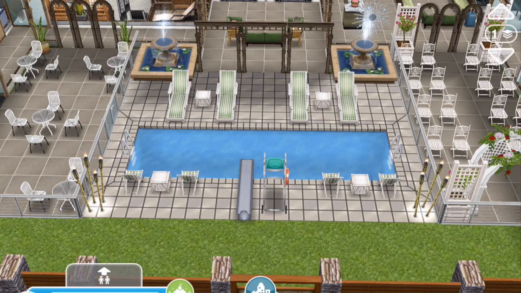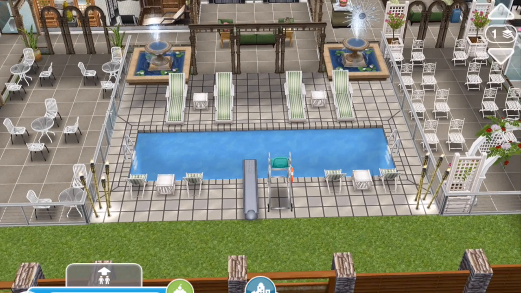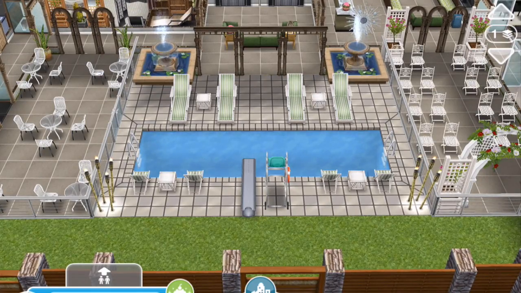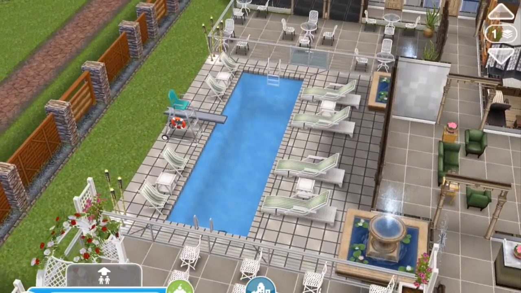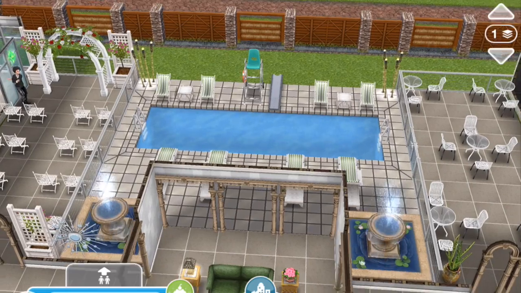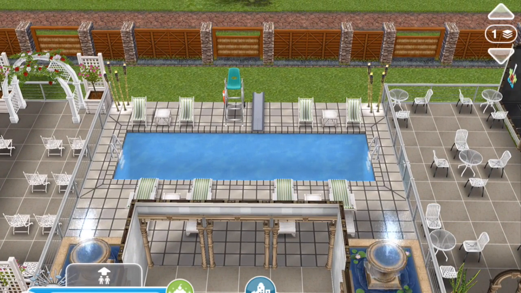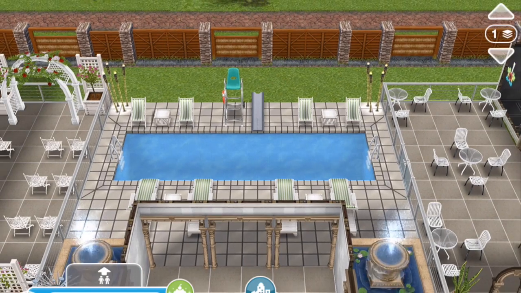So this is the pool. It's always nice to have a pool when you're in a fancy hotel, even if it is by the beach. And in my mind, this pool would be an infinity pool, where the edge of it would fall off, overlooking the ocean or something. But because you've got this island fence, you can't really do that. And so I just decided to put chairs all around the edge of the pool.